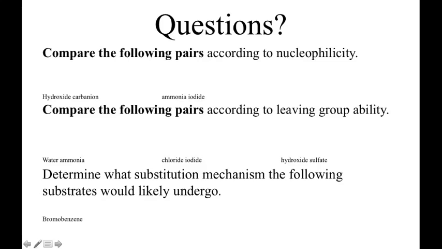Last substrate I want to throw at you. This is the one that's actually named there, bromobenzene. Okay. This one's a bit tricky. As we look where our halide's attached, we got that carbon, but it's not an sp3 type carbon, which means we can't rank it based on primary, secondary, tertiary. We have to come up with a different nomenclature system. That system is going to come based on that bond. That carbon is sp2 hybridized. So we'll refer to its reactivity based on it being sp2.